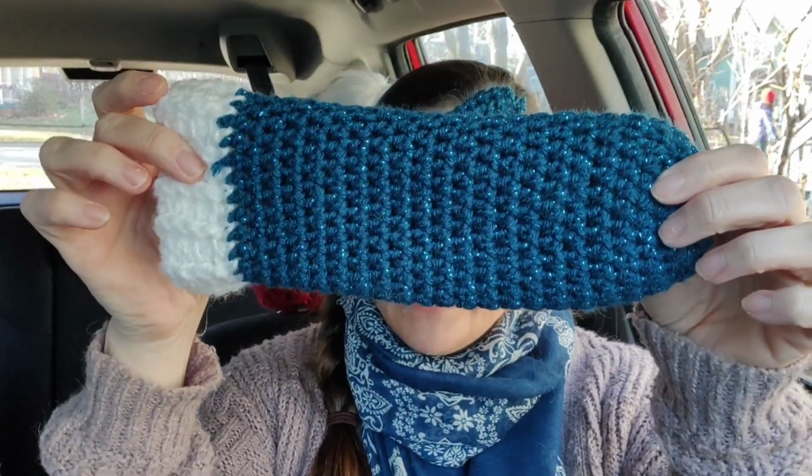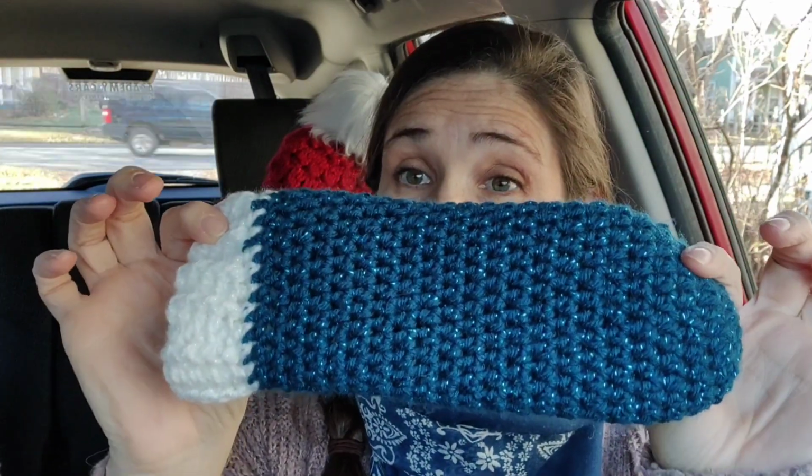I just need to make the other one of this, and there will be a pattern for these and a pattern for Kate's socks too. So be looking out for those. You can already get Julie's. And just so I don't leave Mel out of the whole thing, I'm going to be working on hers too and mine. I'm actually going to be writing some patterns, and doing some more tutorials. I'm going to try.